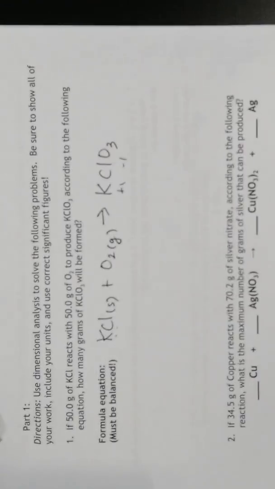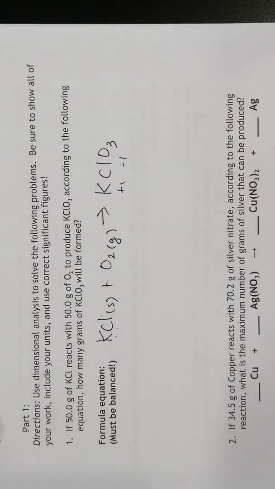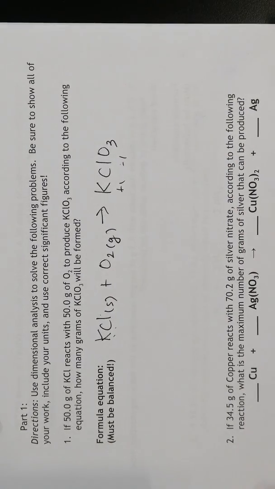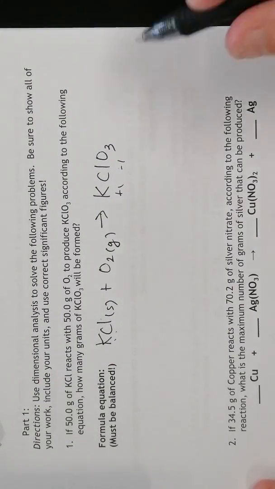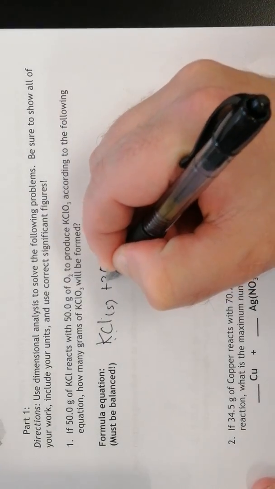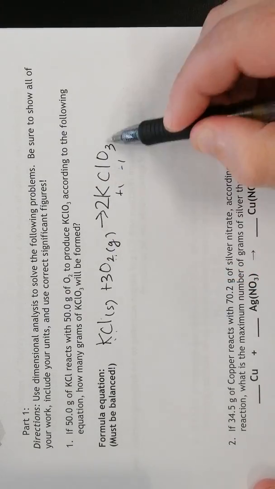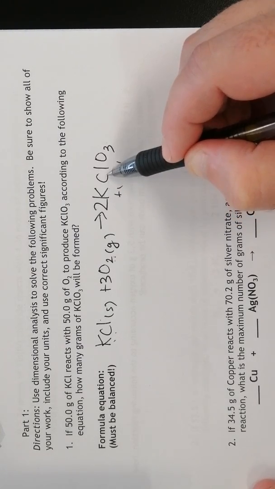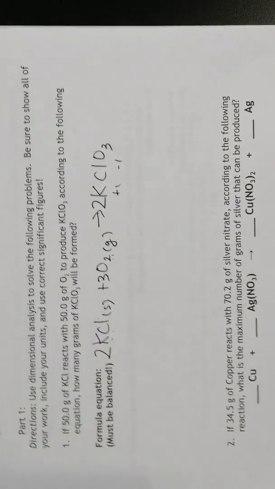Remember, this is the most important part because we need to use the mole ratios from a balanced equation to get the stoichiometry to work. So if our equation is not balanced at the beginning, the whole problem is messed up right from the start. But 3 and 2, we've done enough of these, I hope you're thinking 6. So I'm going to put a 2 here and a 3 here. So I've got 6 oxygens and I've got 6 oxygens. But now I've added an extra potassium and an extra chlorine, so I'm going to need to put a 2 in front of there to balance that out. Okay, so that's nicely balanced. Good.